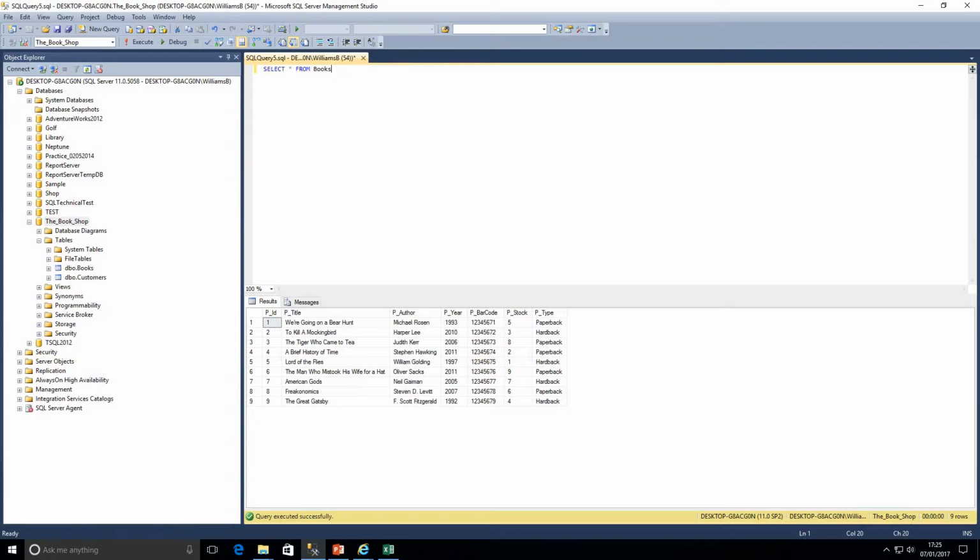This is a database of a bookshop, and what we're going to do is imagine a scenario here. So we're in the bookshop, we work there, a customer comes up to us, they want to find out how many of a certain book we've got in stock, which is where the WHERE clause comes in. When we're selecting all from a table, that is going to return us all the data in a table. As you can see in the bottom right hand corner, this table's only got 9 rows and it's only got 7 columns, so it's quite a small table.